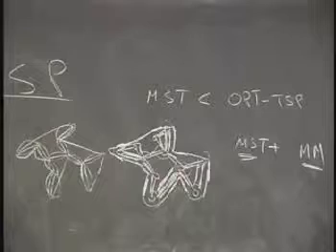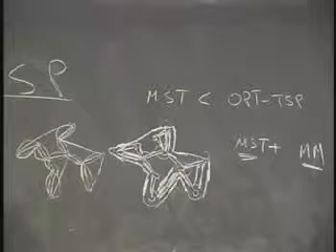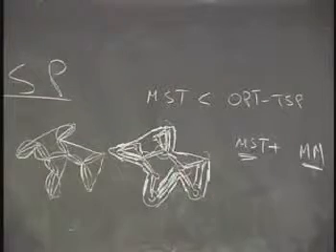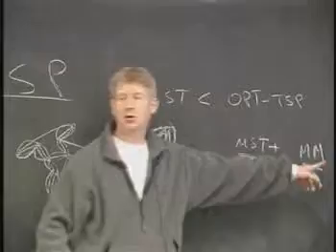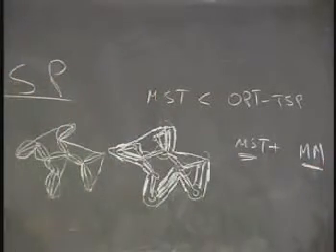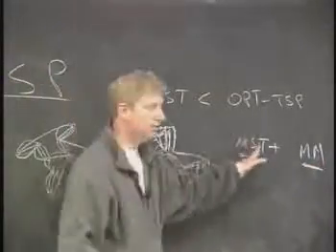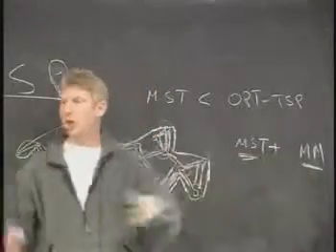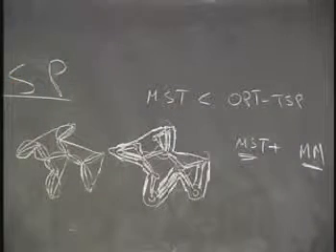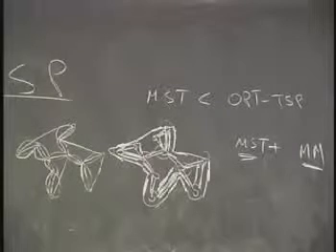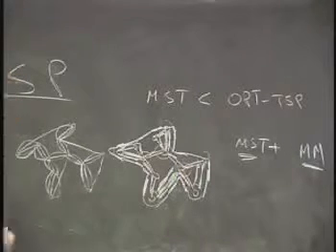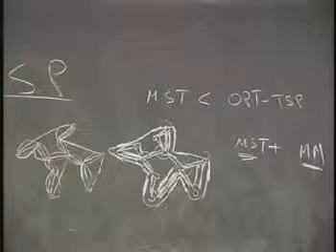Can anybody convince me that these green edges are going to be at most half the minimum spanning tree? Or even, maybe you can't do that. Can you convince me that it's at most half the optimal tour? That would be okay too. We know this is at most the optimal tour. If this is at most half the optimal tour, then we got 1.5 times the optimal tour. Why is it at most half? Because you could bring each of the green things into like triangles above it, and you know that, well, that works. You know, the shorter. Actually, they're half-ish.